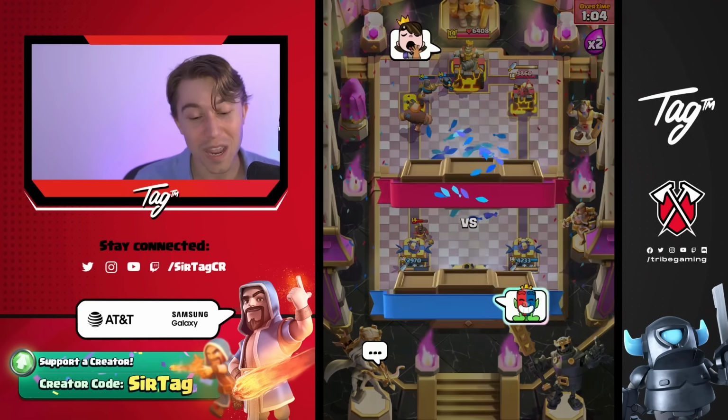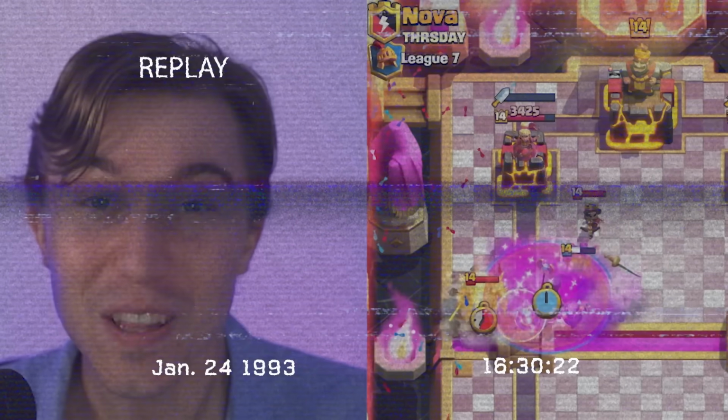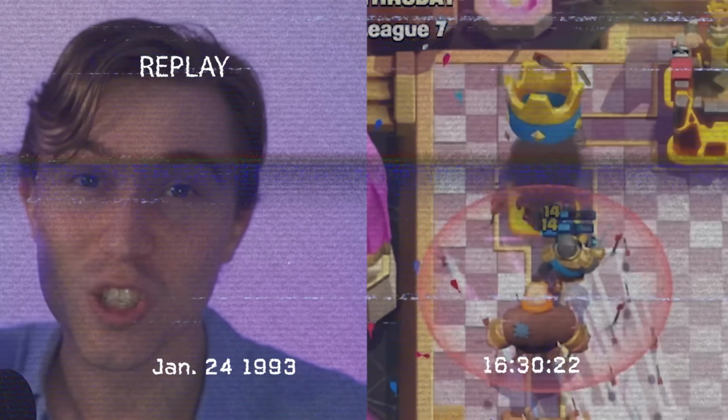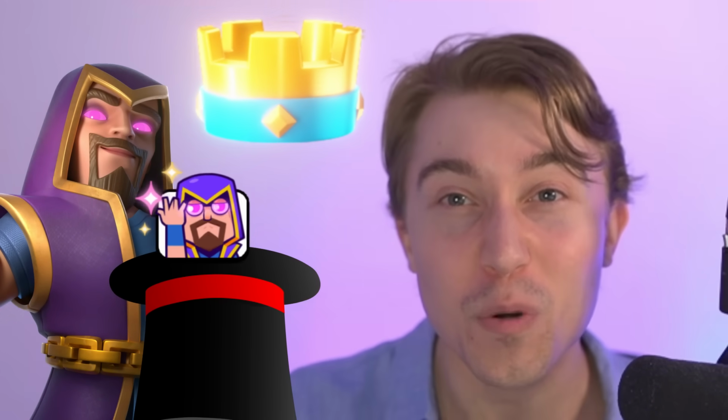It's a nice way to win, beating someone that has a Barbarians and P.E.K.K.A deck in the face of a Giant. And beating Void and Zap when you're a Sparky player is a nice bonus too. The Wizard baited out the P.E.K.K.A so we were able to punch through with the Giant and extract the win. The Evolved Wizard's magic enables ways to win even some of the most unfavorable matchups.